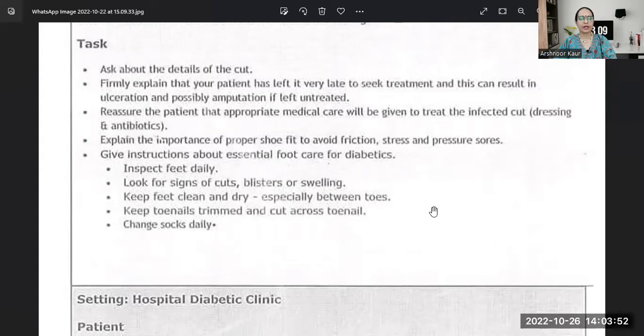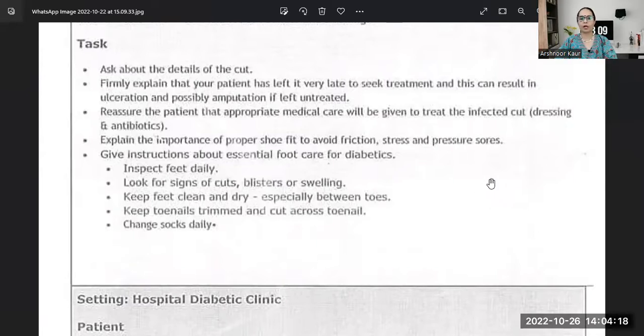And then after that, you may tell the patient that his stockings or socks need to be changed every day. One thing very, very important, that he should not wear shoes or footwear which are either very tight or very loose. So then you may talk about the diet also, that he should have a diabetic restricted diet. In this way, we have the three parts of the speaking.